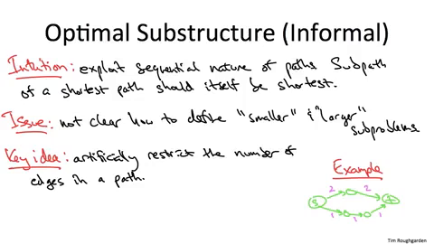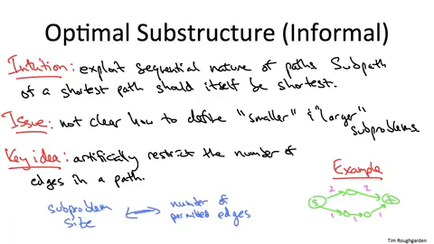Now, if we bump up the edge budget to 3, then the corresponding shortest path distance drops from 4 to 3, because all of a sudden we can make use of this 3-hop path on the bottom. And again, the point here is that it gives us an unambiguous notion of subproblem size. The more edges you're allowed to use in your paths from a source to a given destination, the bigger that subproblem.